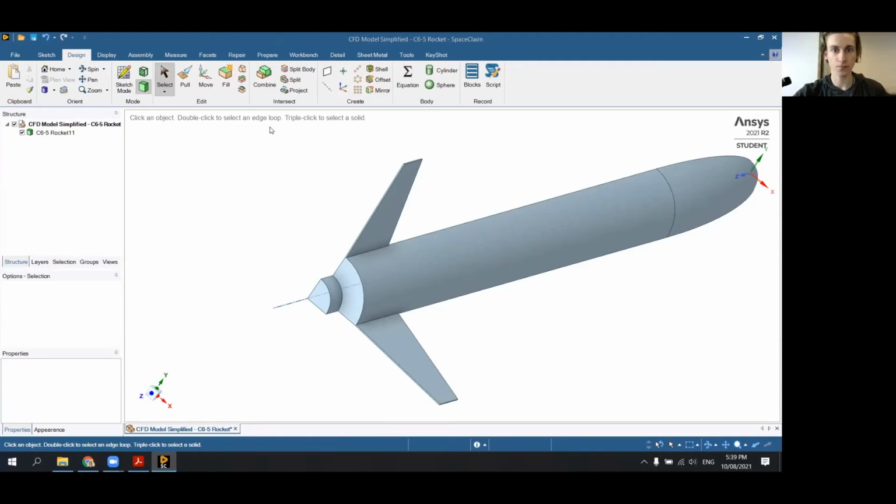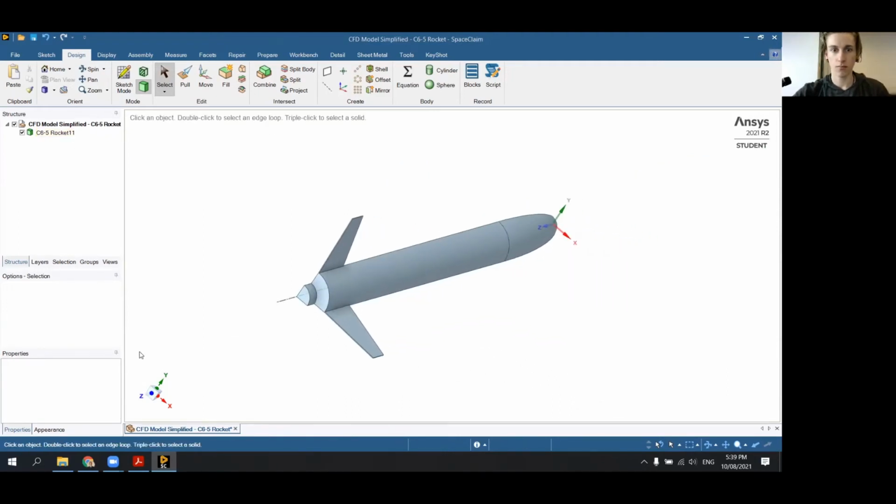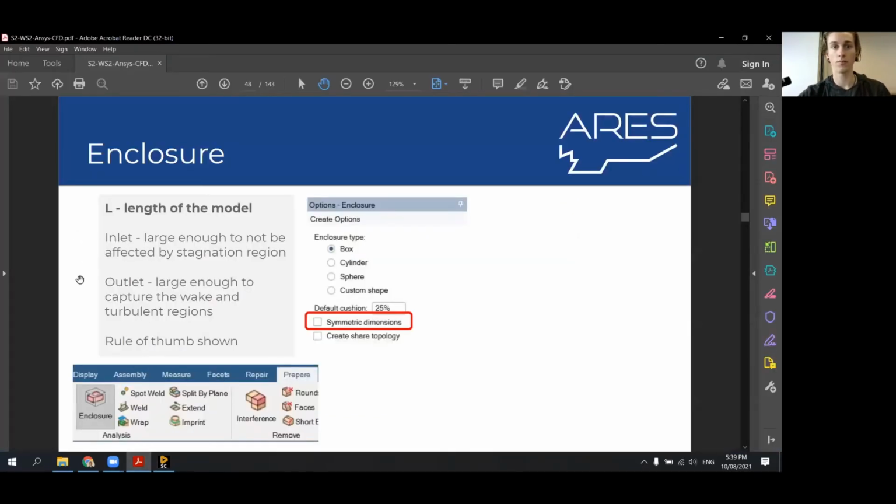Okay, so what we're going to do is make an enclosure. We're going to be modeling the flow through that enclosure, which is the air around the rocket, not the actual rocket itself. If that doesn't make sense, don't worry, I'll show you what that looks like. So we go to our enclosure, which is in the Prepare tab. We just press Enclosure.